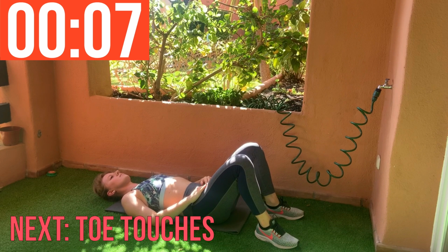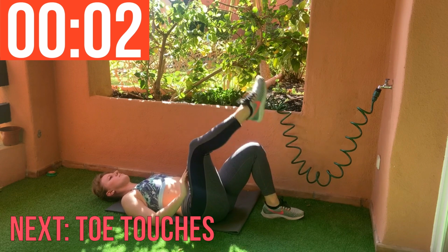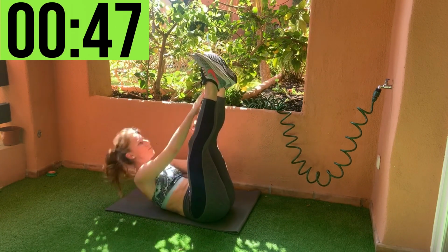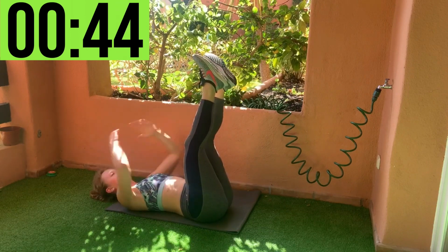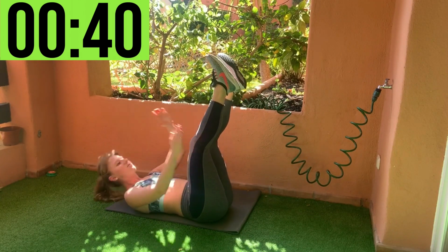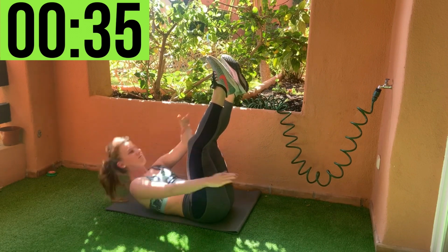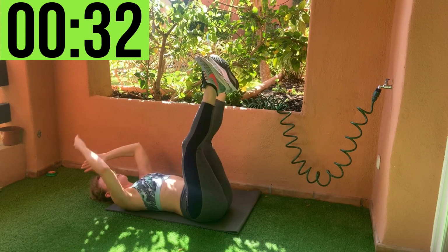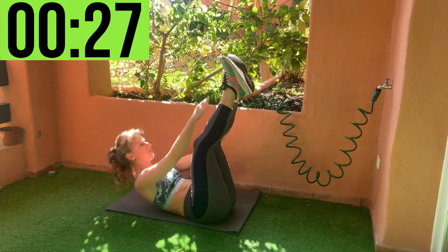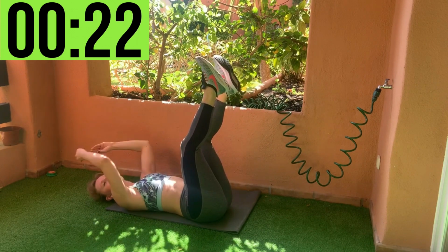Some toe touches coming next, so try to reach your left toes with your right hand and then change sides. We are halfway through the exercise and we are all doing very well. Keep pushing a little bit more.